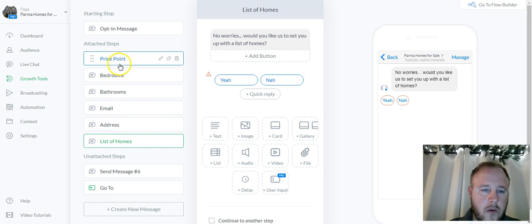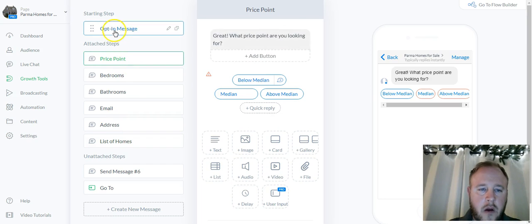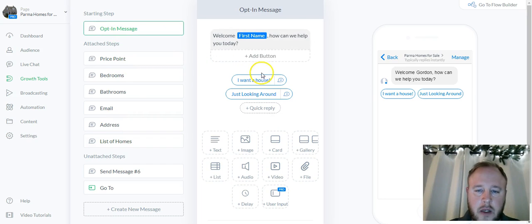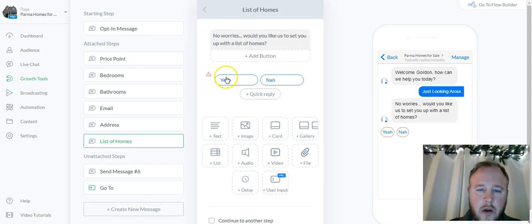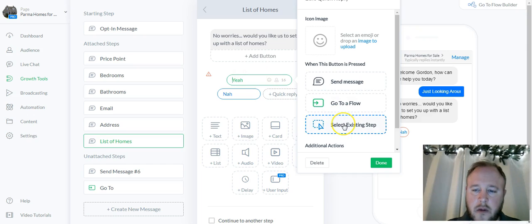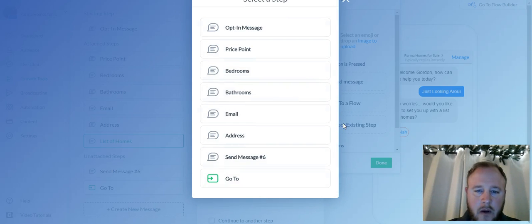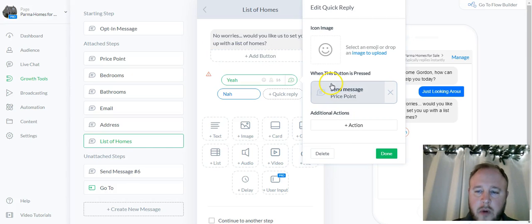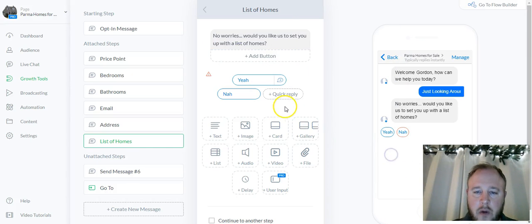Okay, so we're going to go back here, the opt-in, say looking around, this is where we were. So we're going to connect the yeses to an existing step called price point. So we'll dump them back into the price point flow of things.